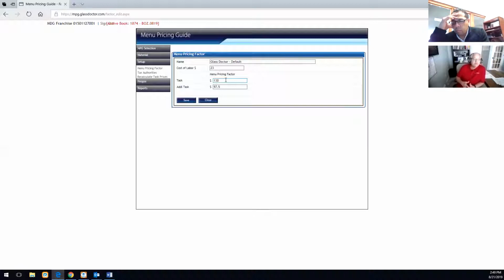We had an A, B, C, and D book, and all those books had a generalized cost file that suited the whole network, even though there was some significant variation market to market in what people were paying for materials, and the market was based on this menu pricing factor or this labor factor.